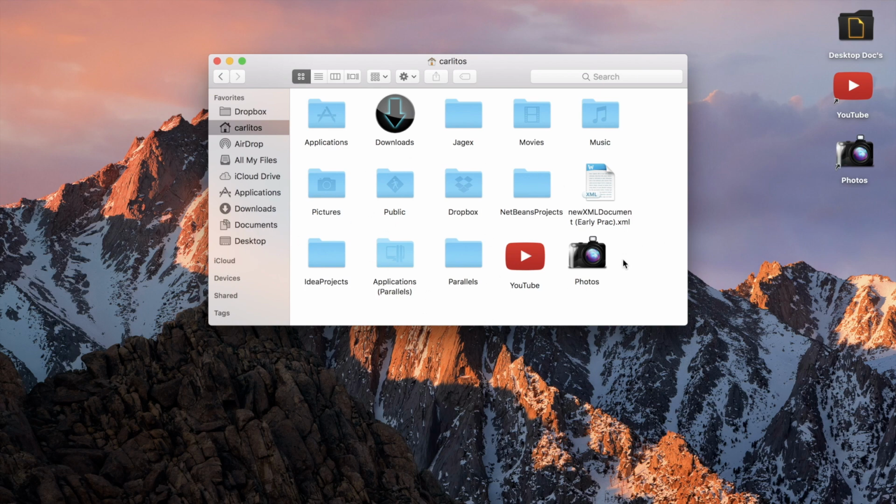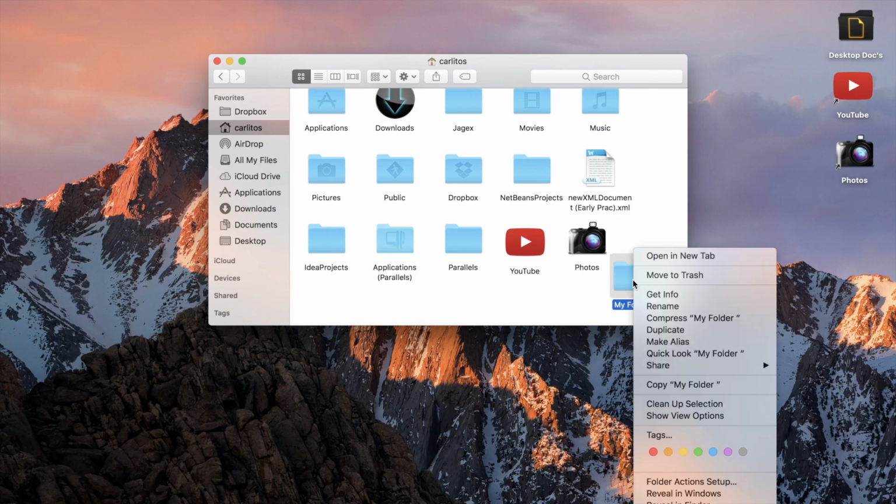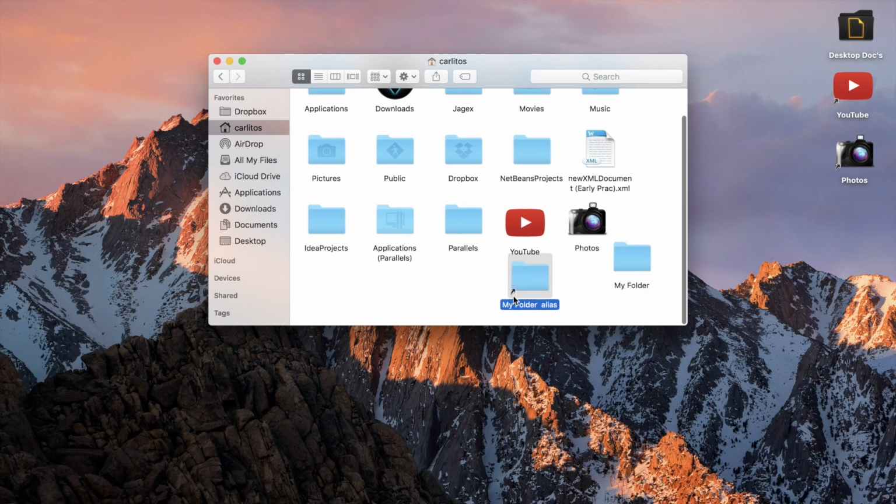So what you want to do is, for example, I wanted to create a new folder called My Folder, right? And in this folder, I just wanted to store some photos and some YouTube clips and some funny videos, something like that. But it was too bulky and I didn't want it to be in iCloud Drive. What you want to do is you actually want to create what's called an alias from this. So you right click on My Folder, or with two fingers on the mouse pad, and you click on Make Alias. So once there, you've done that, you see there's a little arrow there.